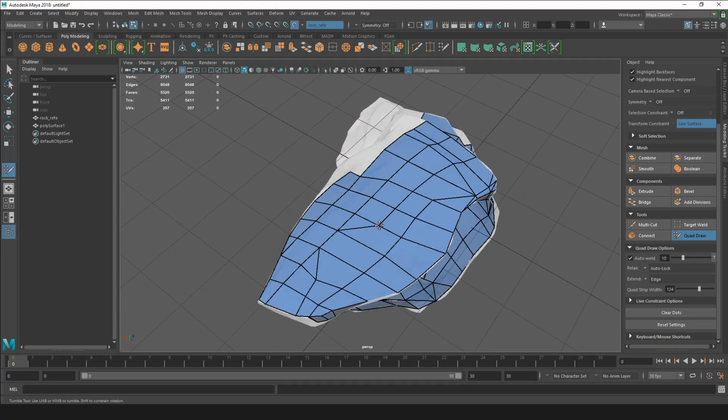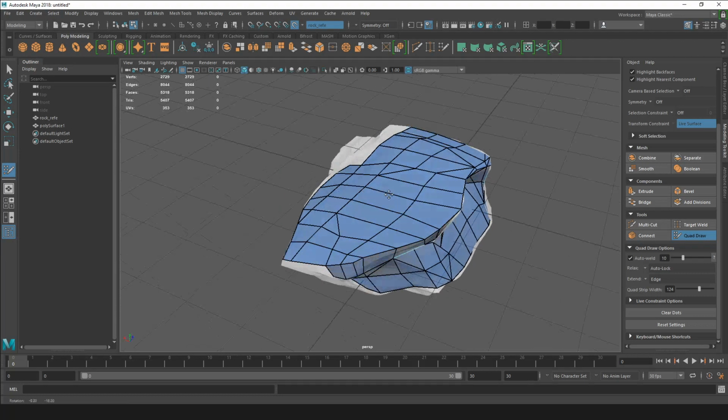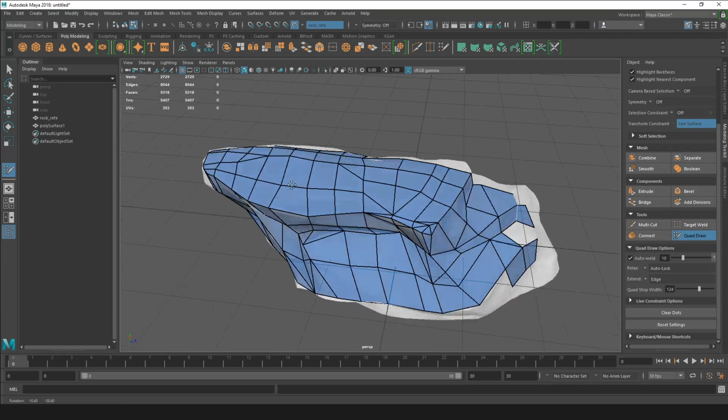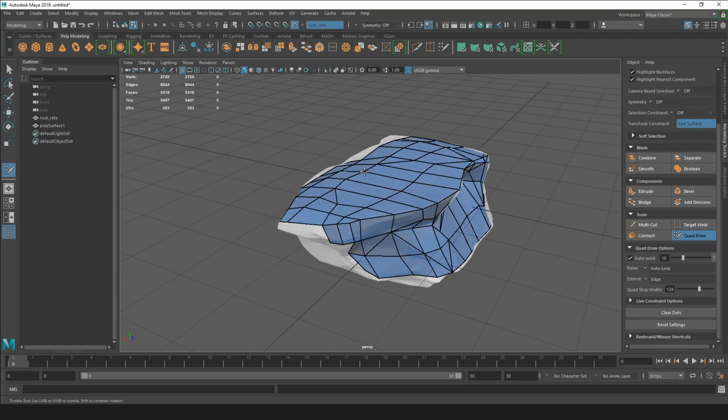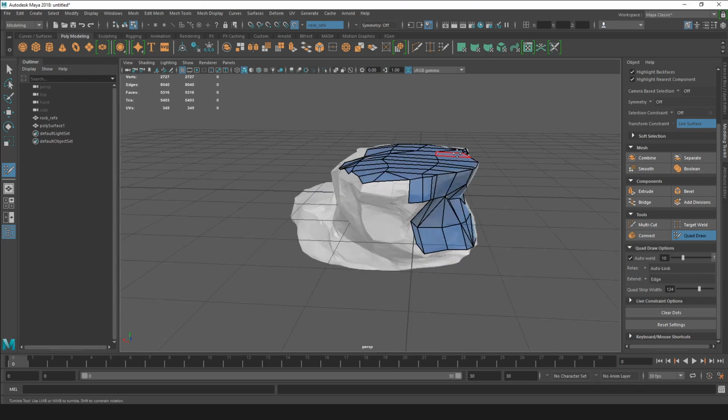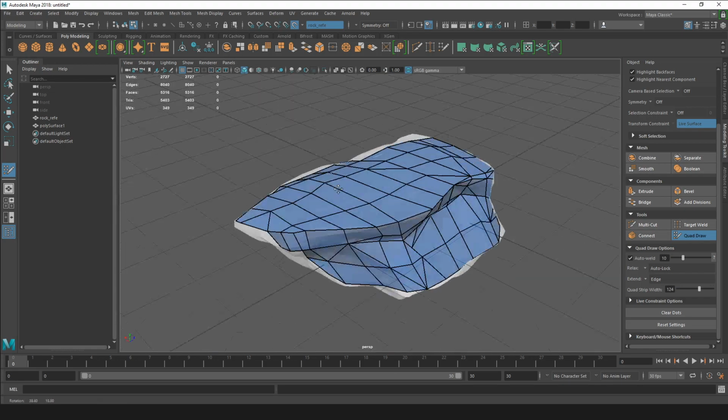So places like these, for example, would not need it. It's certainly quite flat, this surface, so it doesn't need so much geometry. So that's maybe more suitable for that flat area there.